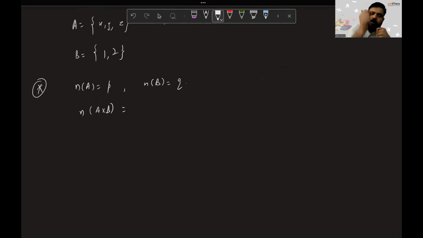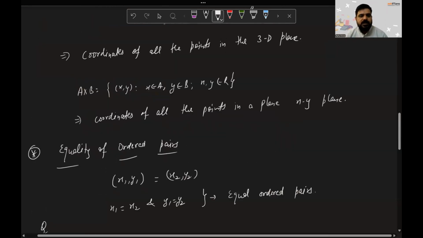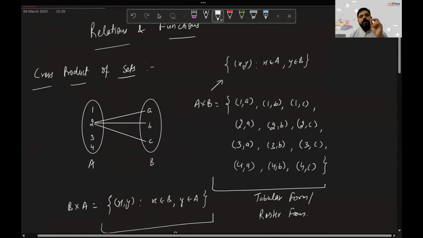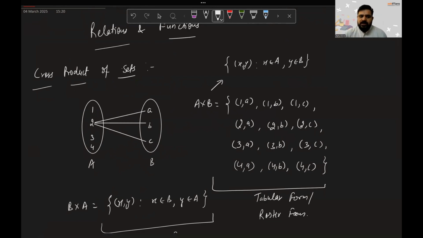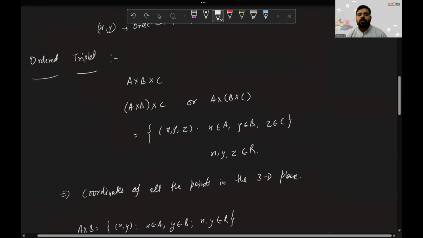So every element of set A will be mapped to the Q elements of set B. If you see the first case that you discussed over here, 1 was mapped to all the 3, 2 was mapped to all the 3, 3 was mapped to all the 3, 4 was mapped to all the 3. Instead of this, let's say if I was having P elements here, every element will be mapped to all the Q elements here. So Q plus Q plus Q plus Q, P times. That's why we'll be having this as P into Q.